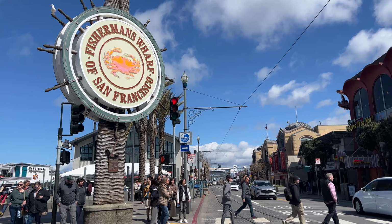Tip number one for San Francisco is use the BART, and then also on the back of that, tip number two is use the trolleys that go up and down Embarcadero and Market. You can jump on and off those and it saves you. So if you take the BART and you get off on the Embarcadero stop, to walk down to Fisherman's Wharf is about a 30 or 40 minute walk because it's pretty far. Now there's lots to look at on the way, don't get me wrong, but if you need to save your legs, the trolley is the way to go.